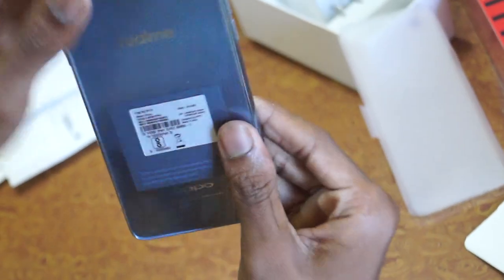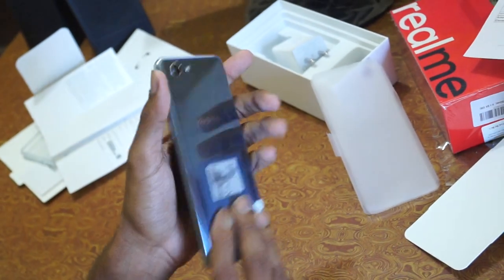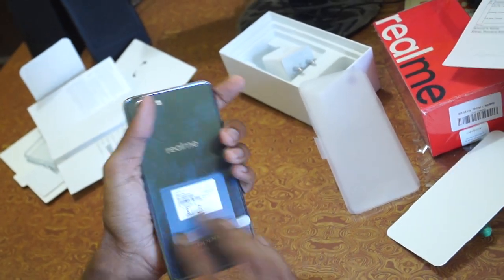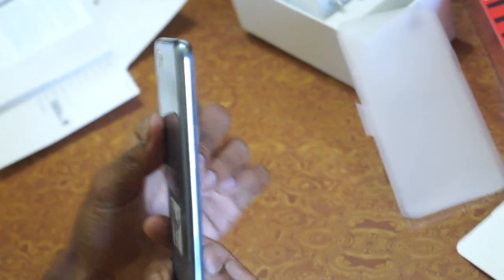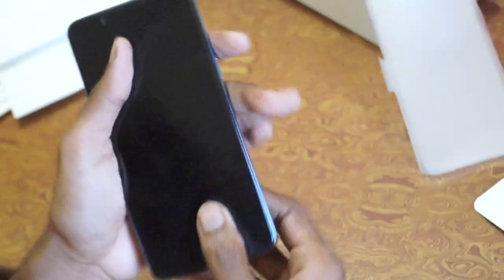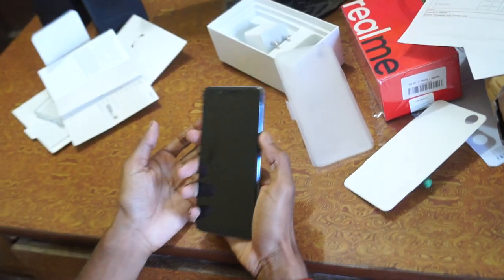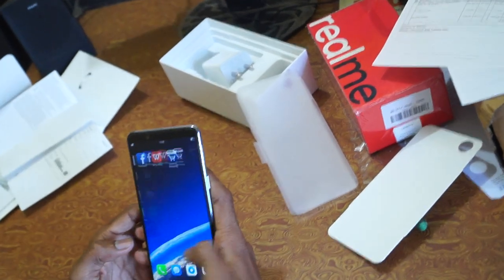This is a fiber metal body, that's nice. And one thing, the only drawback is no fingerprint scanner. Okay, after setting up the mobile, here's the setup.